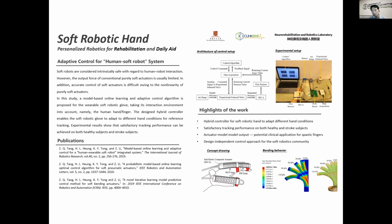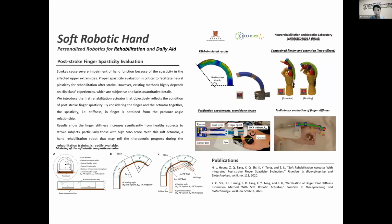The other thing is that we want to make it portable. So you see now on the table, we just have a small pump, and that is sufficient to actuate the fingers of the soft robotic hand. But the other biggest challenge is not just closing the hand.